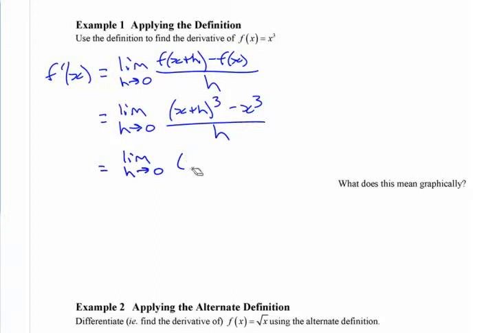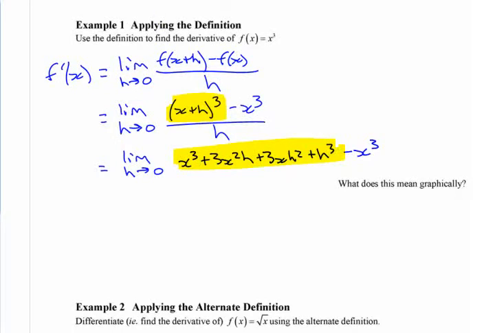x plus h cubed is x cubed plus 3x squared h plus 3xh squared plus h cubed, right? And then minus that. This is equal to that whole thing. And then we need the bottom part of it. You need the h. If this works out the way you expect it to, the first term here is going to cancel out with this. No matter what power I started with here, this is going to be a key to a shortcut that you're going to learn later. So just notice that whatever power I have here, the first term is going to cancel out when I simplify it.